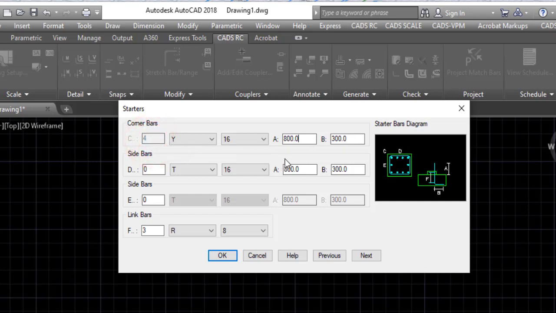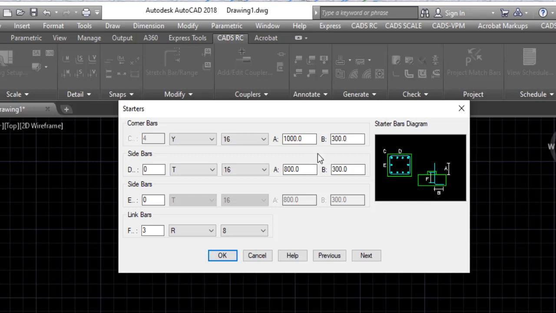All right, and then here it will want to know the dimension A. What is dimension A? Dimension A, you can check this picture to know what dimension A is. So A is the position from the top of the base, okay, to any position at the top, and this actually depends on the depth of your foundation. So let me just fix this to 1000 mm. All right, and then what is B? B is the length of the dowel.